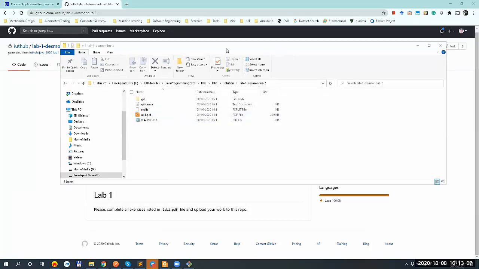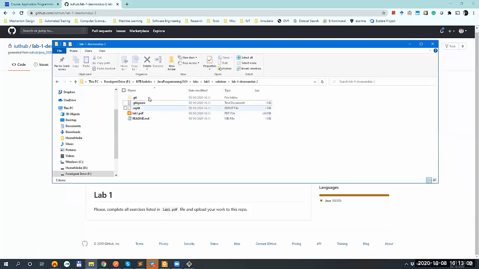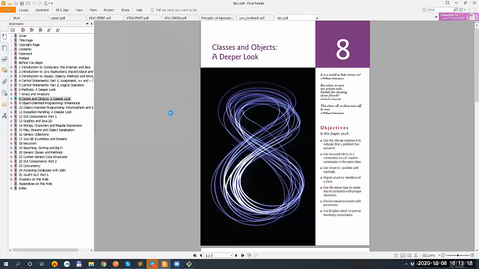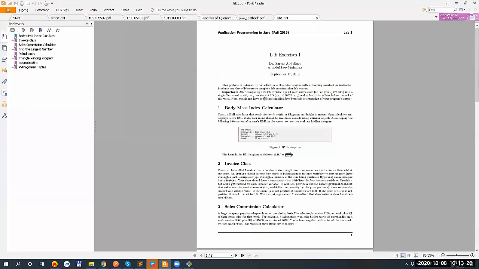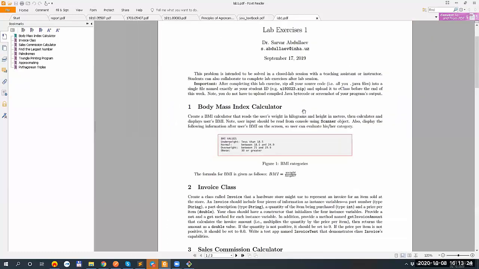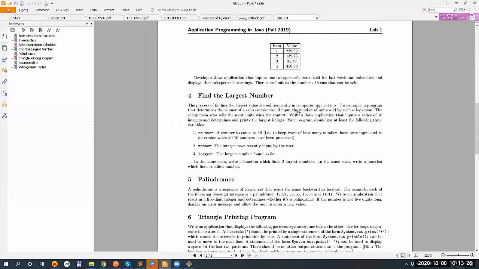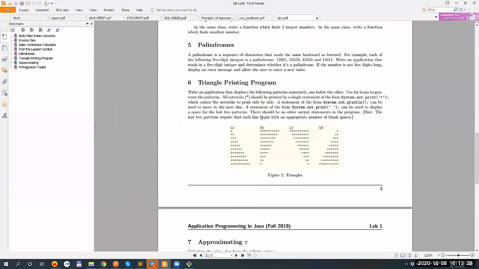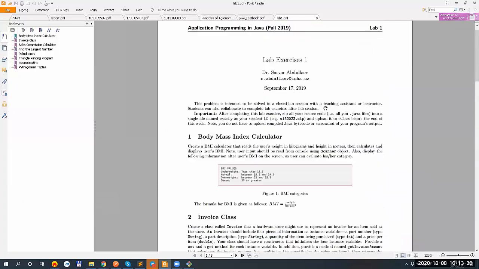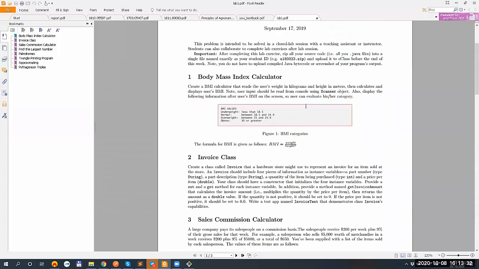What we have here is this particular folder, and inside this folder we have a file called lab.pdf. This is the important file. You'll always have this file in your lab assignment, and inside it you're going to have some lab assignments, things that you should submit into this GitHub repository.